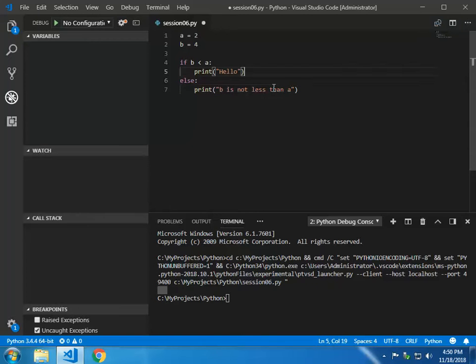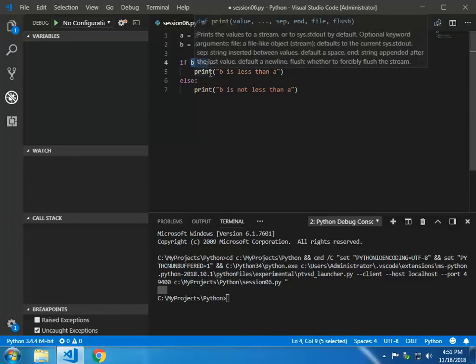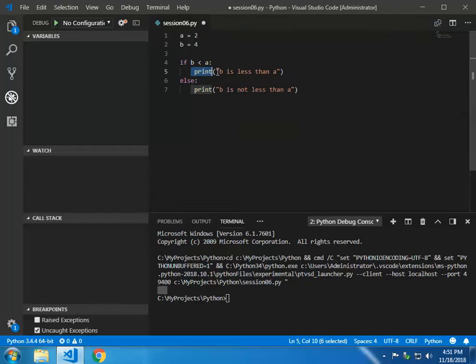And here we say b is less than a. Now if we run this program, obviously the program comes here and asks, is b less than a? If it's yes, then this happens.